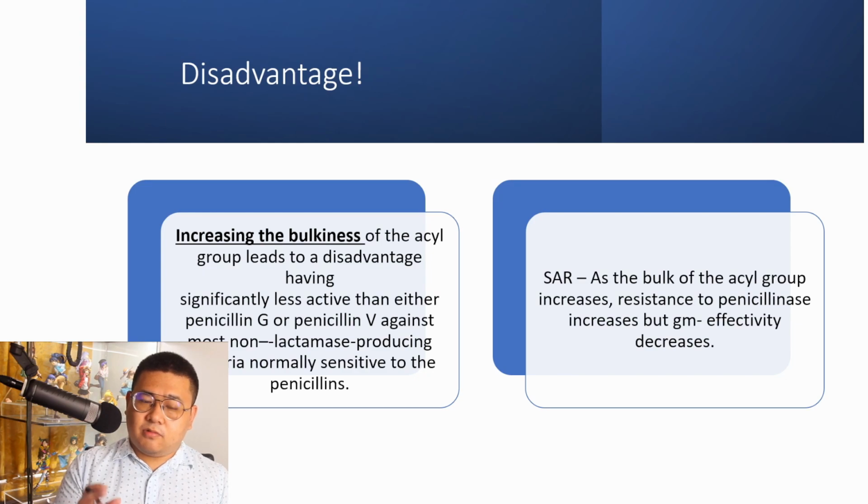So that is why we call them penicillinase-resistant penicillins, or an alternative name would be anti-staphylococcal penicillins. These penicillins are actually indicated for staph infections. These are not indicated for anything else because they are so specialized in killing staphylococcal infections. Okay. If you're not going to treat staphylococcal infections, better move to other penicillins.